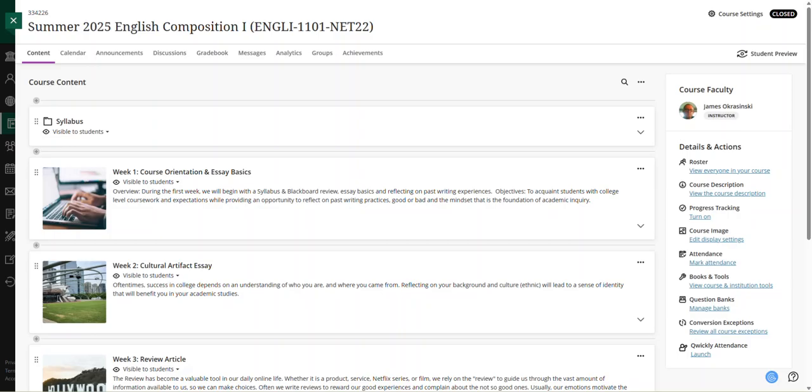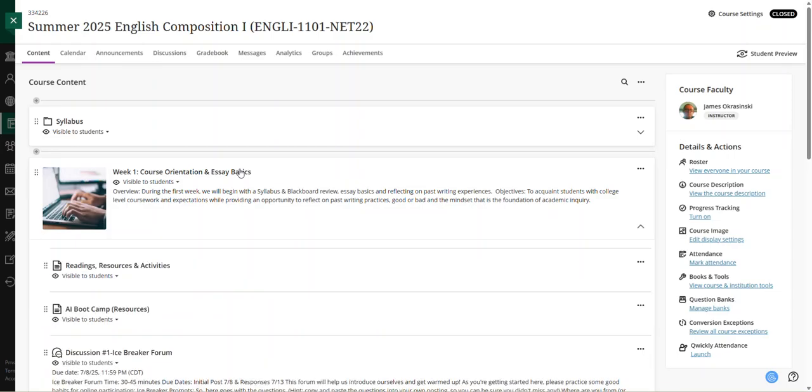summer semester. When you open up Blackboard, or I should say log in to Blackboard, you will arrive at the content page, and in the content page all of the course content will be displayed. I may hide some of the further down weeks, but whatever we're working on within a week or two will be displayed. Now, each week is broken down into one unit, one course module.